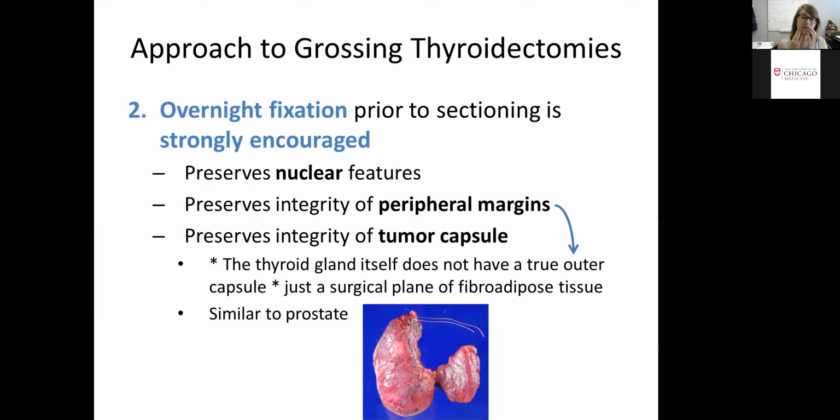I don't know how many of you have seen thyroids grossed fresh or consults from the outside or unknown slides, where hospitals in the community often get frozens for thyroid, often cut them fresh, and it ends up being occasionally a mess because you get kind of shifting of tissues, you get compression and expansion during the cutting process, you get artifactual potential invasion that isn't there. So I really think this is a problem and could overdiagnose potential cancers when they don't exist. So this is why we fix them overnight.